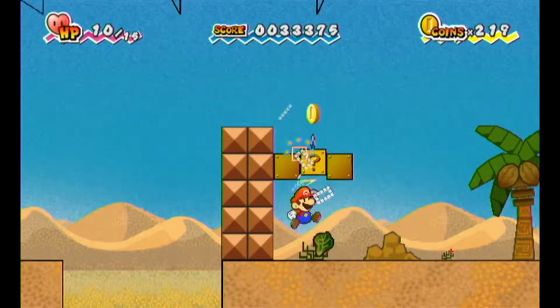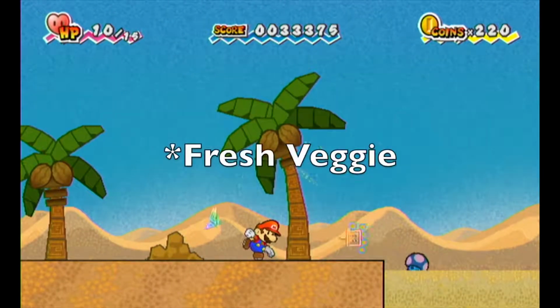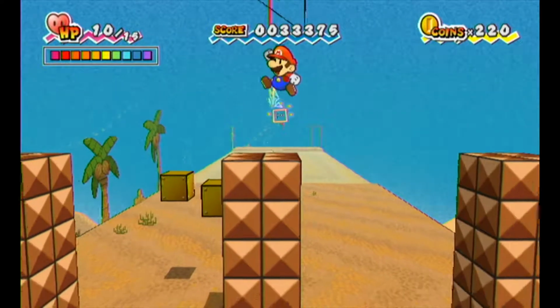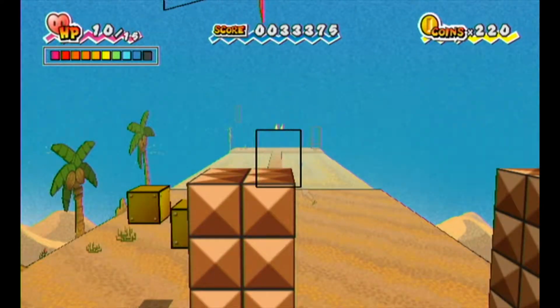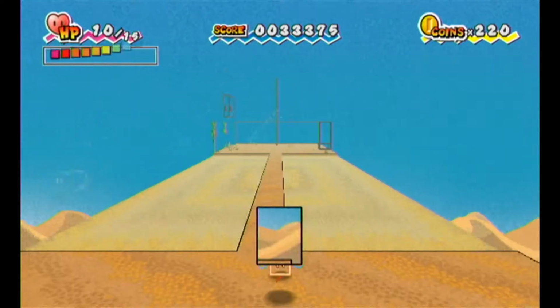Now, if I'm not mistaken, yes, there's an invisible block right here. That right there is a crunchy veggie. The little zombie mushroom is on the ground. And again, nothing to chat about with him. Anyway, the fresh veggie restores 10 HP and cures poison like most items do.